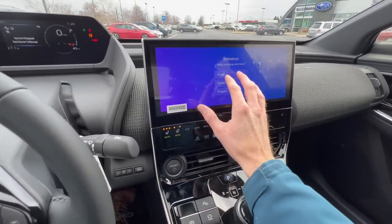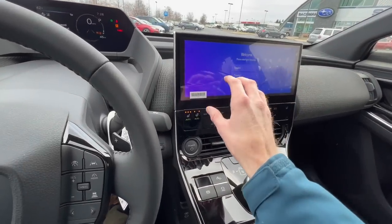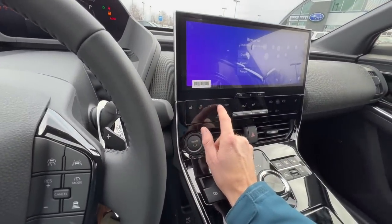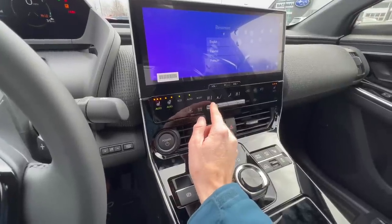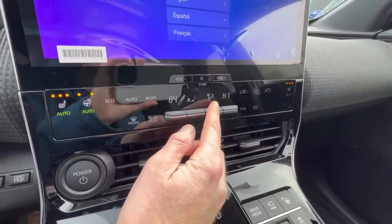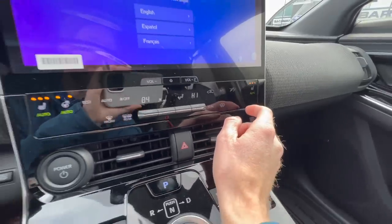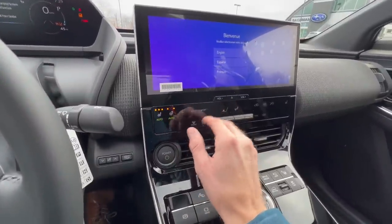I'm not going to dive into the touchscreen display today as we still have to set it up, but looking at the controls down here — this is really pulling from Toyota's designs — there are one-touch keys for heated seats, heated steering wheel, eco mode for ventilation and climate control, temperature adjustment, fan speed, vent mode selection, recirculation, and AC. There's also heated seat controls on the passenger side.